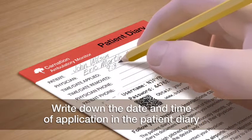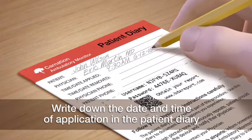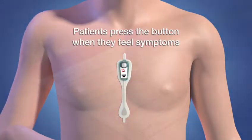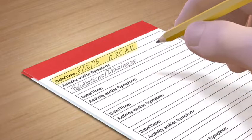Write the date and time of the application in the patient diary. To record symptoms, the patient should press the button once and write the symptoms in the patient diary, being sure to enter the time and date.